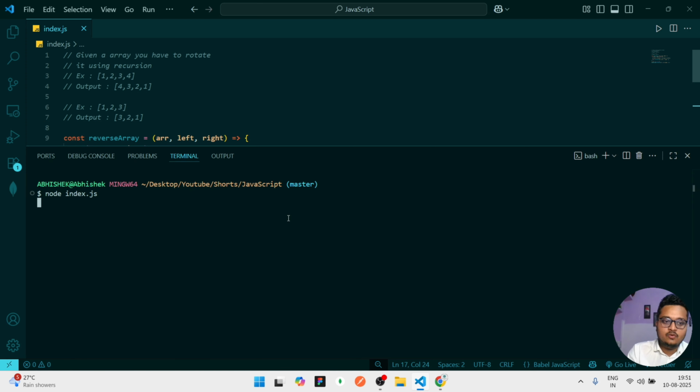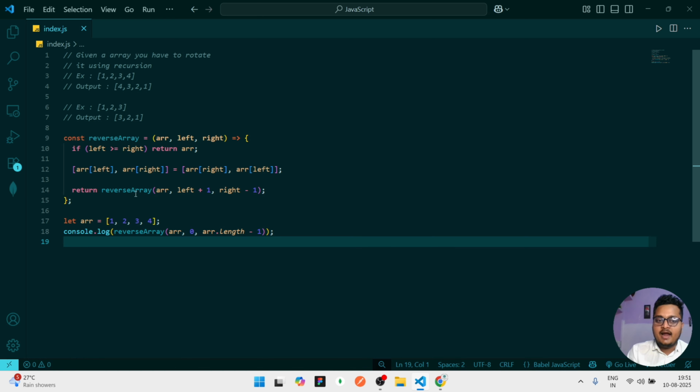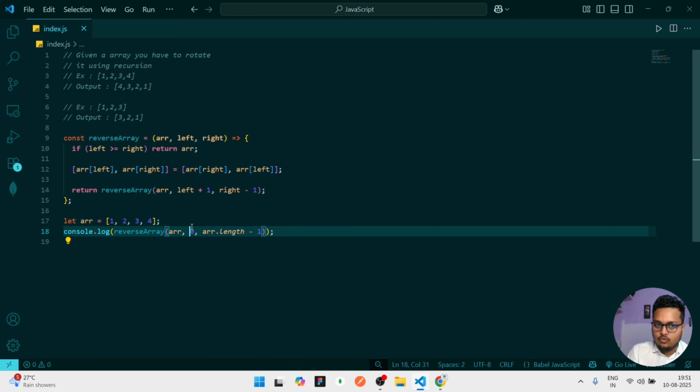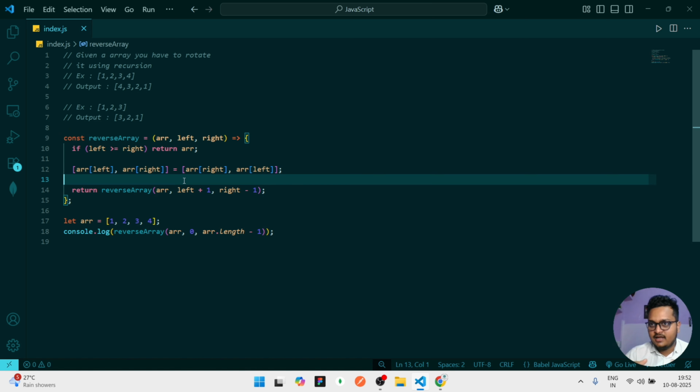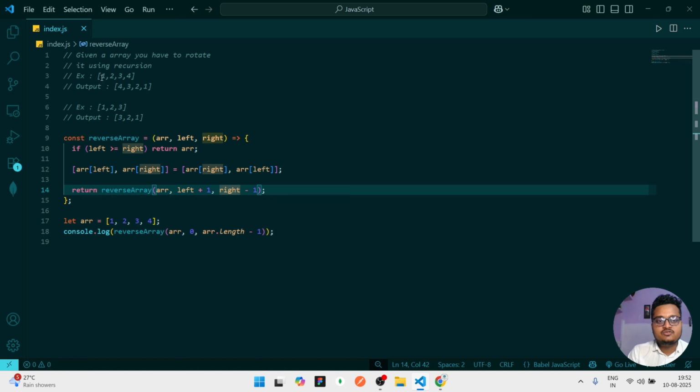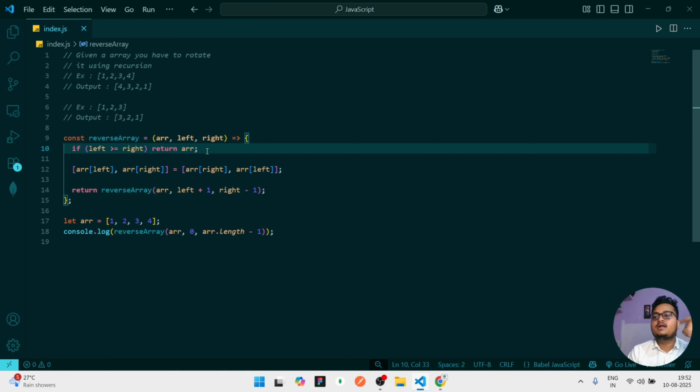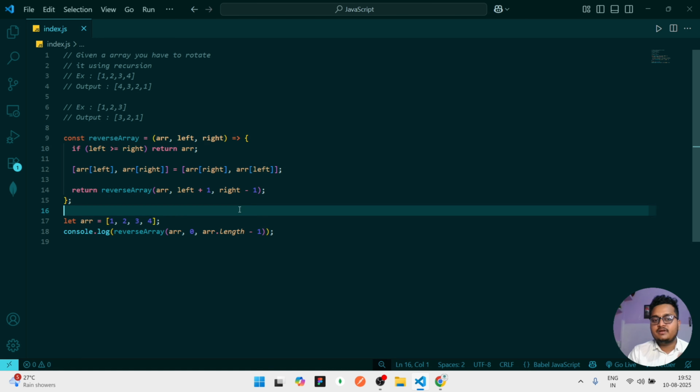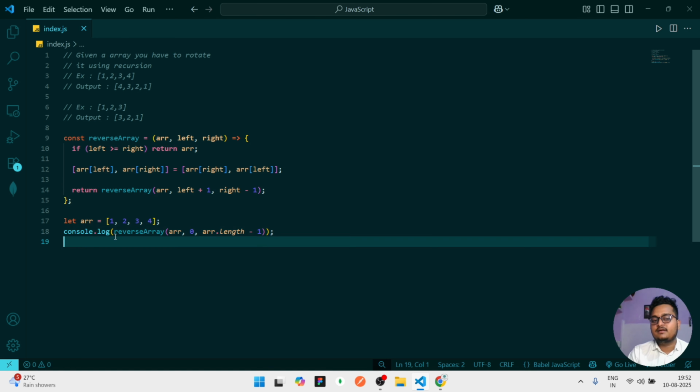So if I just run node index.js, you can see our array is reversed. And if you want to know how this return works, let me tell you what we are doing. We are swapping the indexes, and after that we need one more swap in the inner array. So I'm calling this function with increment operators. After swapping 1 and 4, it will go to 2 and 3 and do the swap operation again. When that is complete, after you do left plus 1 and right minus 1, left will go here and right will come here. At that time it will return the answer. It will come to the upper recursion, and the upper recursion will also return it. Then again it will come to the first recursion where you called it, and that will be returned, and it is printed here with console.log.